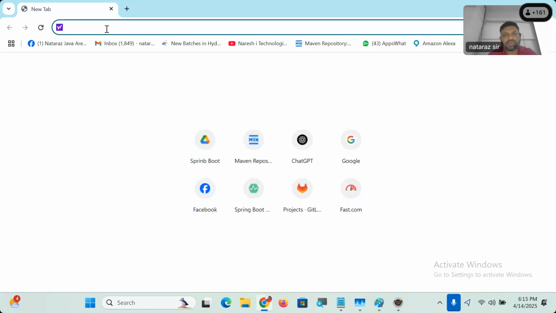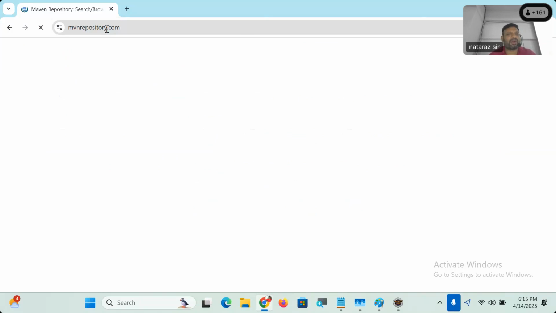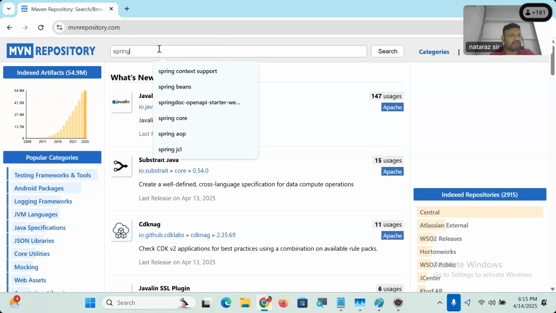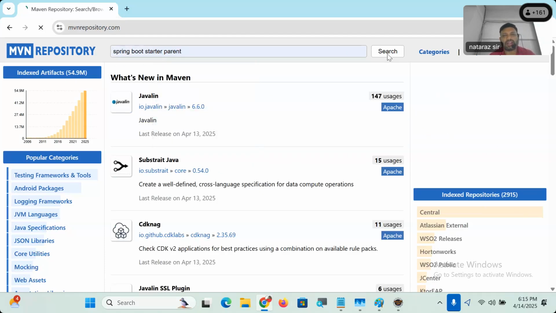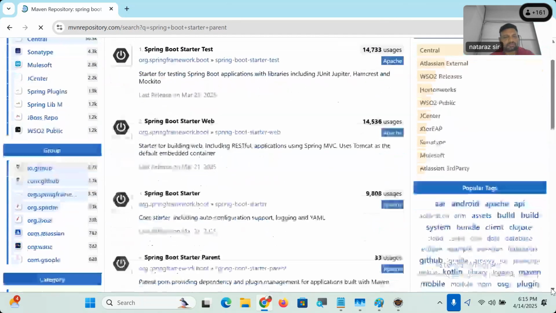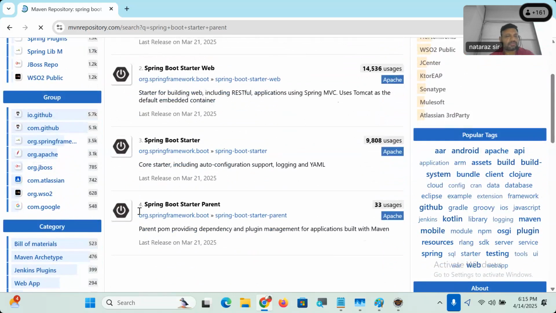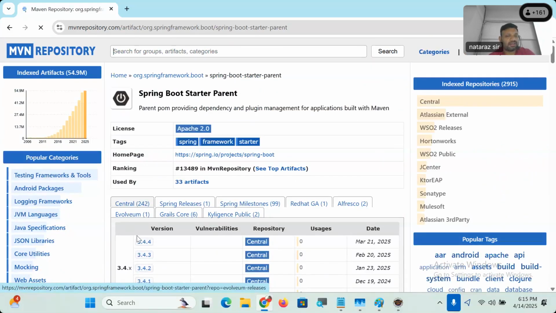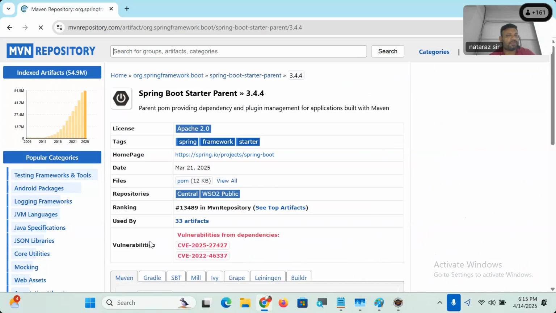Okay. Go to mvnrepository.com. Here is Spring Boot starter parent, version 3.4.4.